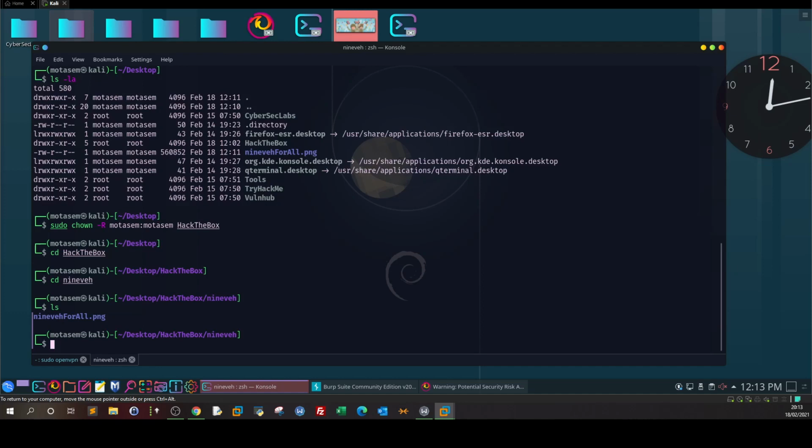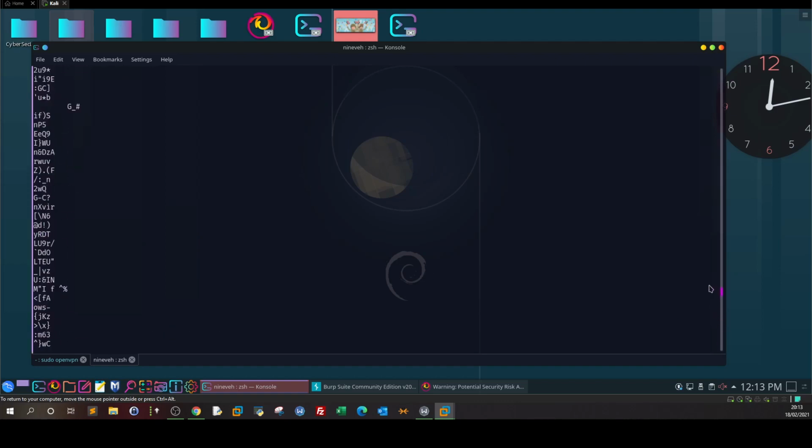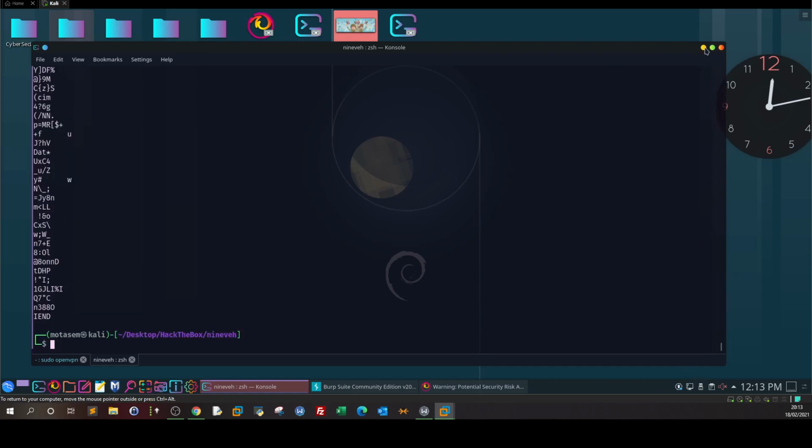So let's launch strings on the image. Well, so there is nothing on the image. All right. Let's get back here.